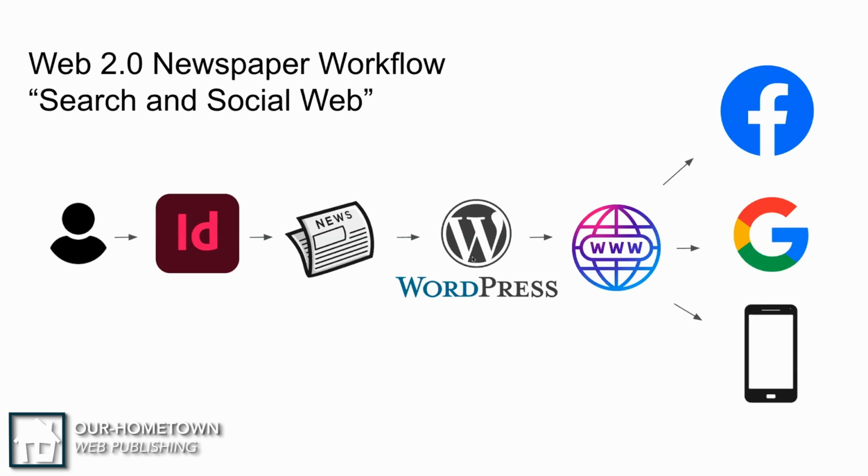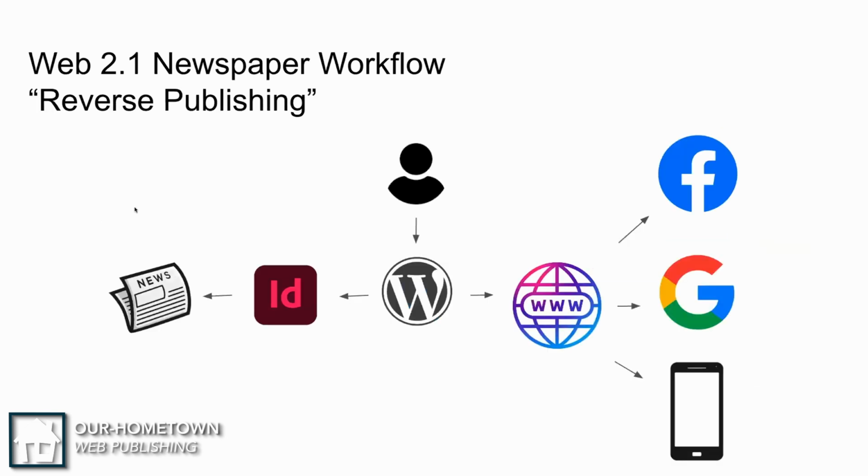But that's kind of the change in the content flow there with the development of the social web, in Web 2.0, as it's called. And then I like to think there was a phase in there, or we're still kind of in this phase, many of us, where we could look at making that whole workflow more efficient with reverse publishing. So that would be Web 2.1. The workflow revolves more around the website. The WordPress website in this case is the CMS, that's where all the data is going, and then it's fed off in multiple directions. So we're kind of flipping this whole end of the workflow around.